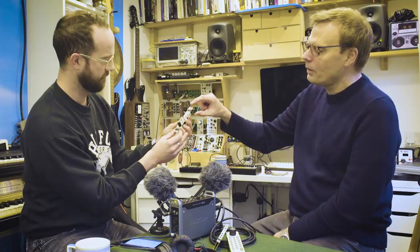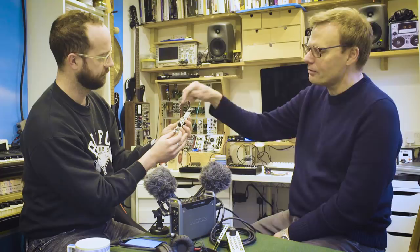The way it works now, you tap that and it's a division or a multiplication of it. So if this is going, this one will go twice as fast, or half as long. Is it a bit like Tempi? It's a bit like Tempi. I haven't got a Tempi, but I think it's the same sort of idea. Tempi's got a few clever ways of doing that, like you tap three times and that creates a third division. That's exactly what I'm not doing.